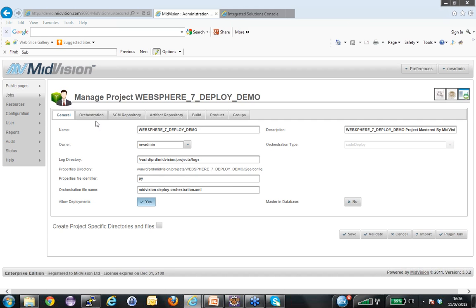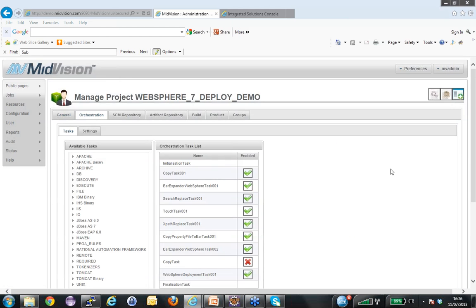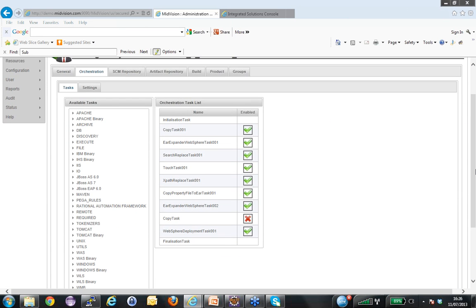Now on this first screen we've got some metadata, what the project's called, etc. But what I really want to show you here, on this second screen, is what we call a task orchestration, and this is where we're orchestrating the activities that we want to happen in every single environment. So for everywhere I deploy this particular WebSphere application, from development, QA, staging, production, this is a model for my orchestration that we're looking at here.